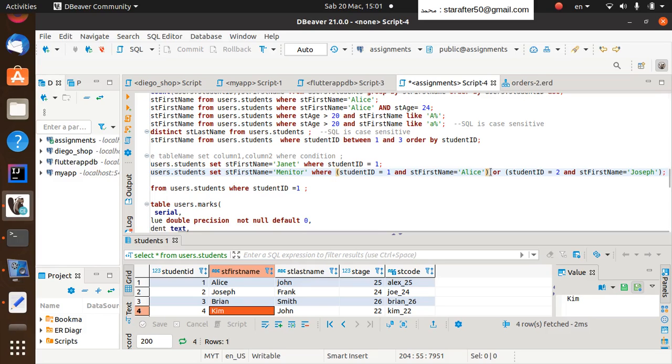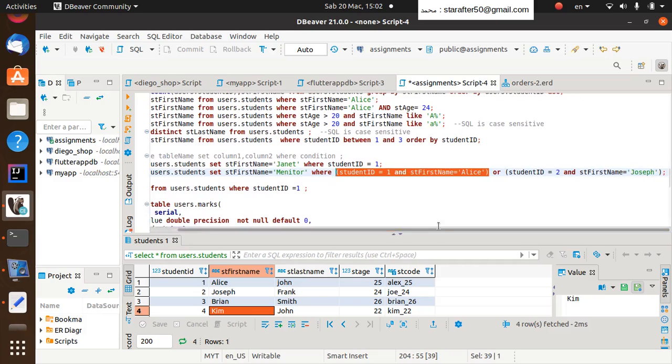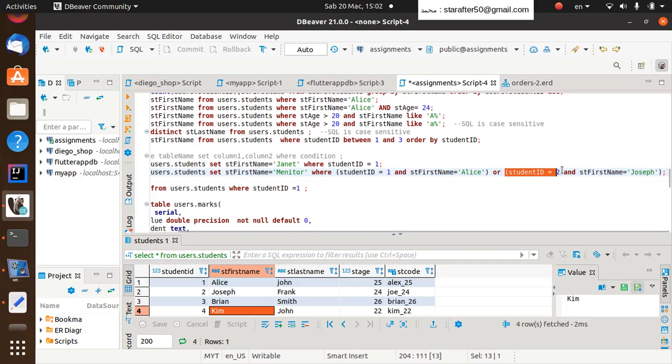It has two conditions. I will check this first condition first. If it applies, very well. If it doesn't apply, then I will check the second condition. If it applies, then it will apply. And I can do this with the OR keyword.